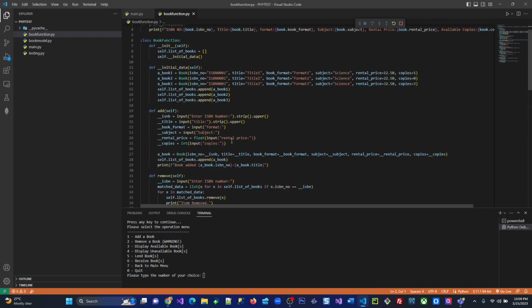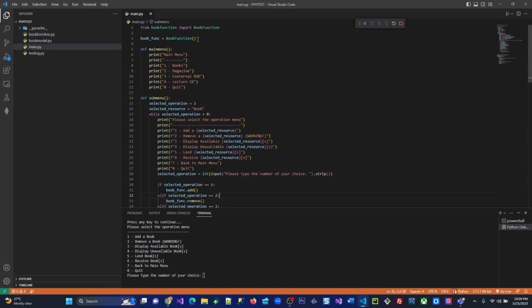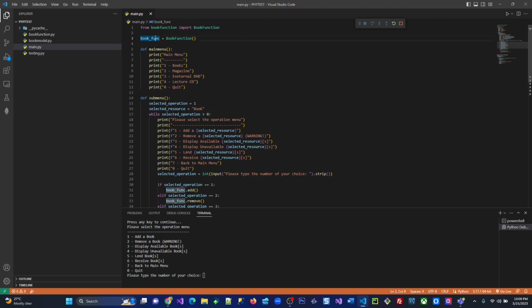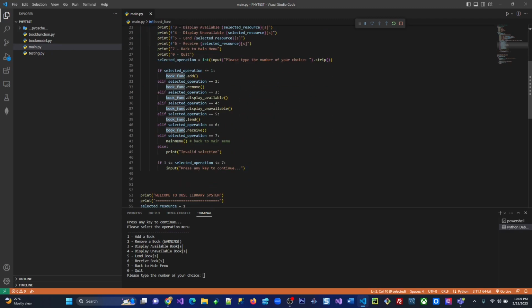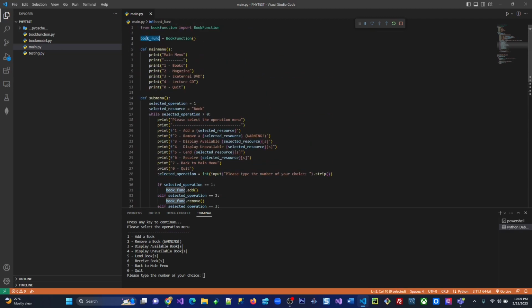So, do we have any questions here? I think sometimes we feel, why all of this? This is one of the easiest ways. If you create an instance of the book function, which is what we did, we keep it in memory. Until the form is closed, whatever you have inside the function is available for you. That's why we are adding, removing, doing everything by keeping this object.